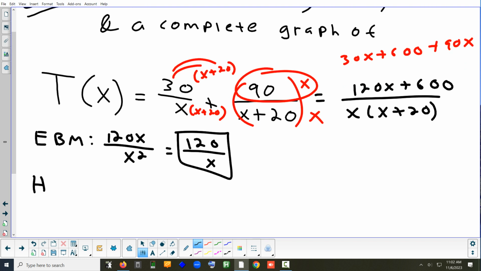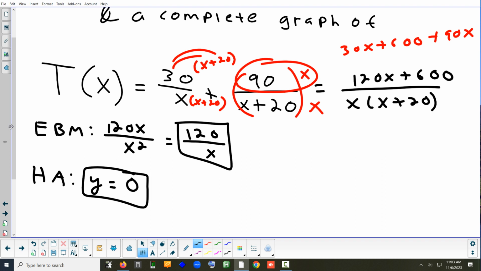Now, the horizontal asymptote uses the EDM. You let x get bigger and bigger in the EDM, and it tells you the horizontal asymptote. What happens to what's in that box as x gets bigger and bigger? What does the value in the box get close to? Yeah, 0. It gets very close to 0. So there's your horizontal asymptote.